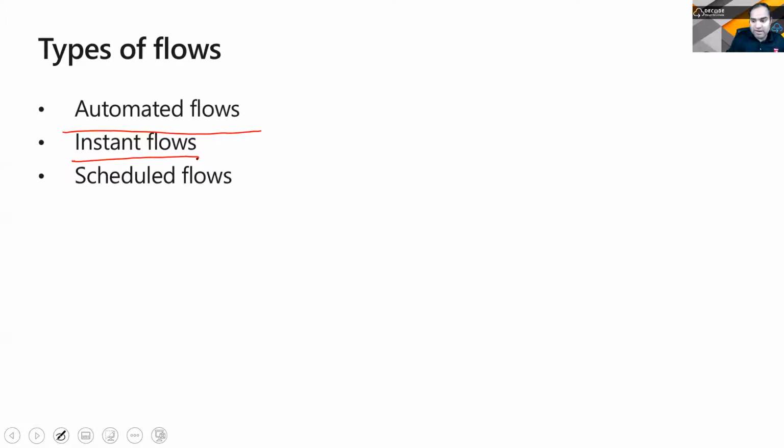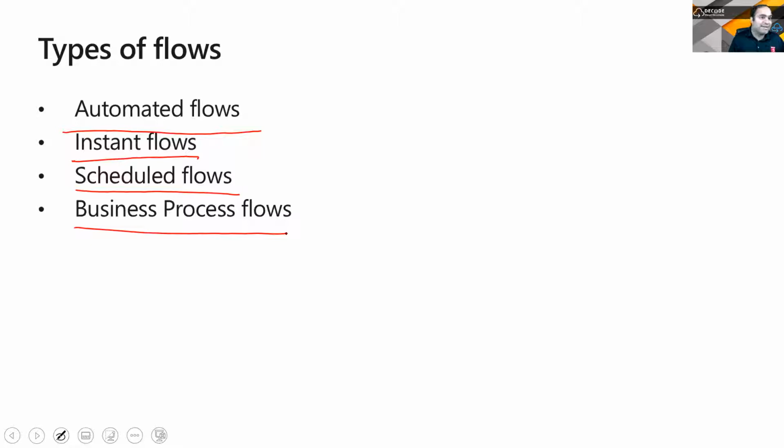We can go with a scheduled flow as well. If I have a business process which I am automating, I can schedule it to run on a specific schedule. I can define the recurrence over there. We can talk about business process flows, which are a great example and tightly coupled with the Microsoft Dynamics 365 customer engagement product, the CRM product line, which can help automate those business process flows. We can have the UI flows.